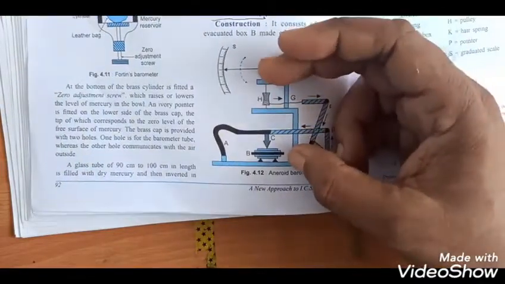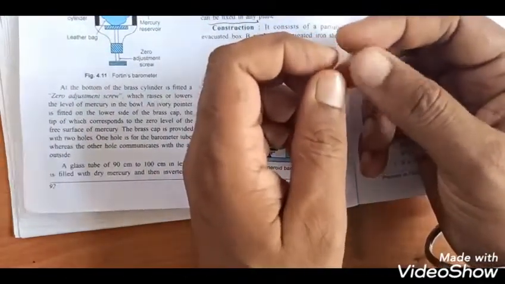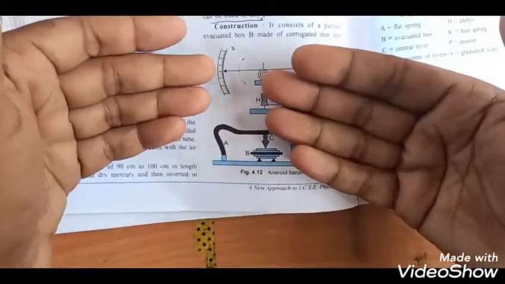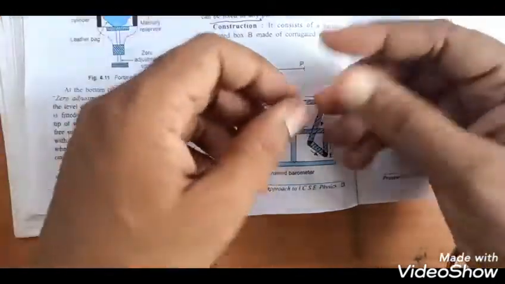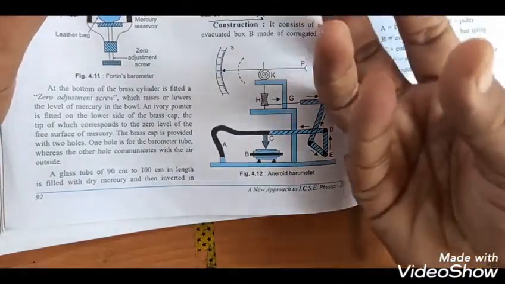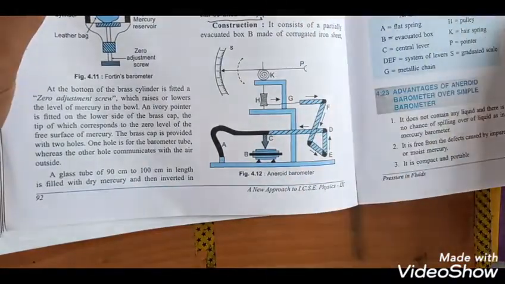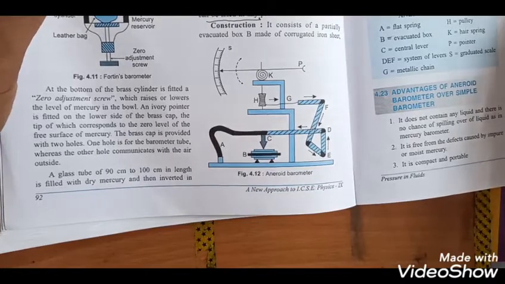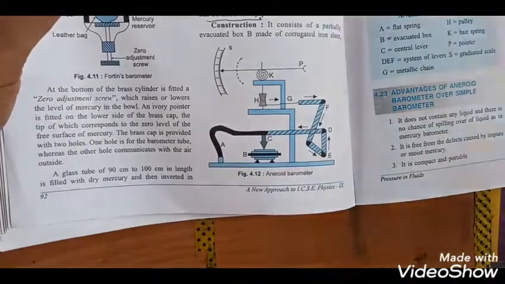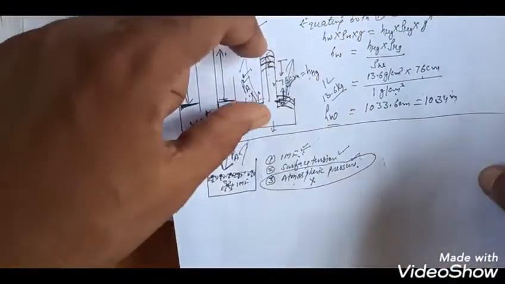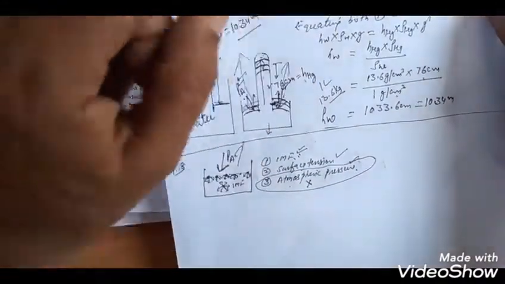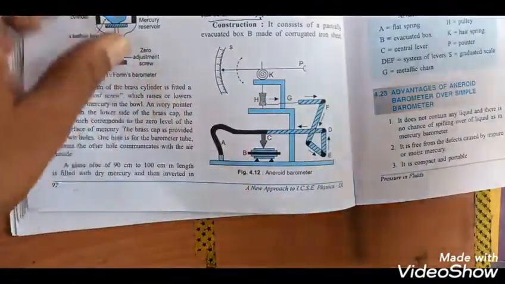And when you have to use it, you only have to open one hole that is provided. Air enters, you take the reading of the pressure, and then close it again. So it's like a watch, an instrument like a small watch, and it can be used. Right? But the aneroid barometer is not highly accurate. The highly accurate one is the simple barometer. Accuracy is more there, but using it needs a lot of expertise.